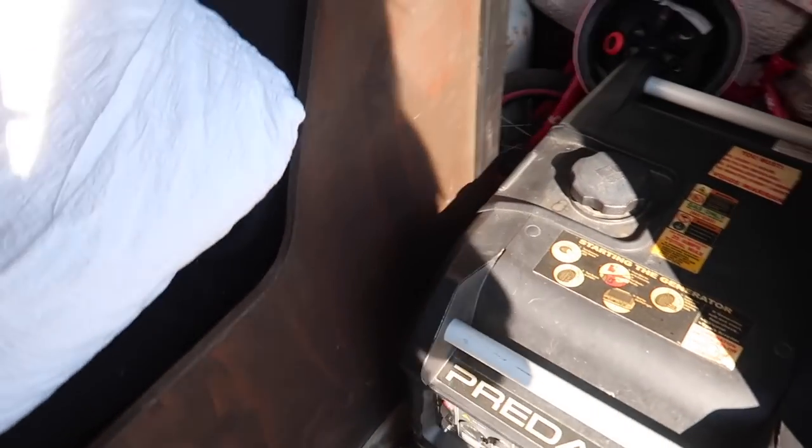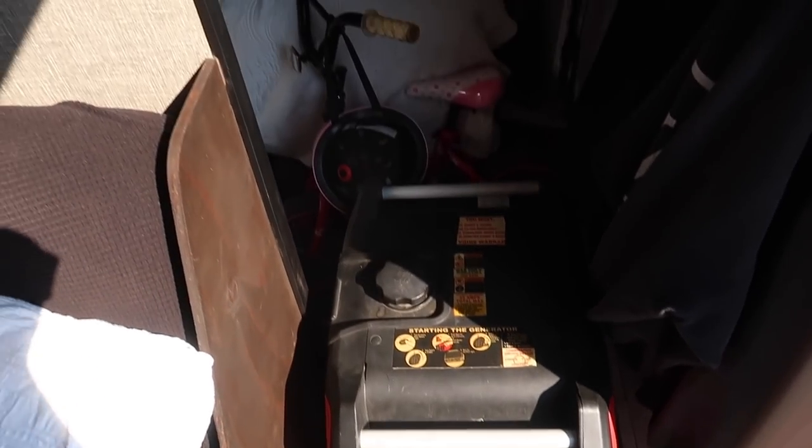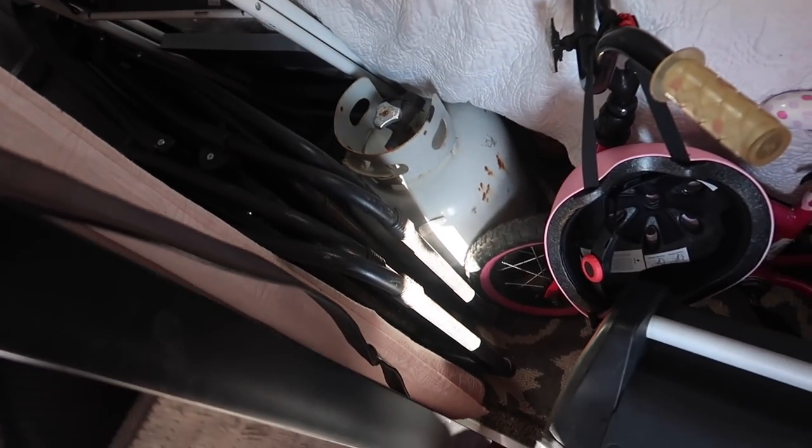Now that we have so many dirt bikes, we have to put our generator in the trailer when we pack it up. And then we got my mom's propane for her fire pit. She brought her fire pit because you can't make an actual fire right now because of the fire danger. Embers can fly off and start a wildfire, but you can do a propane fire. So she brought her fire pit so we could still do s'mores and sit by the fire.